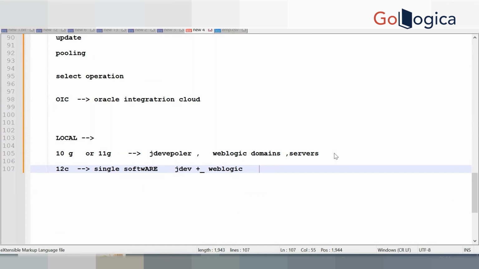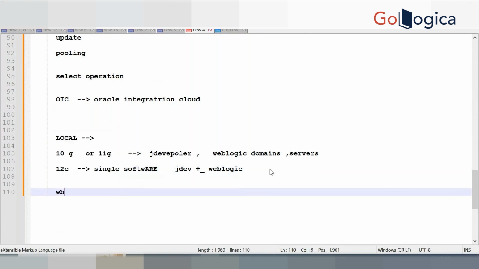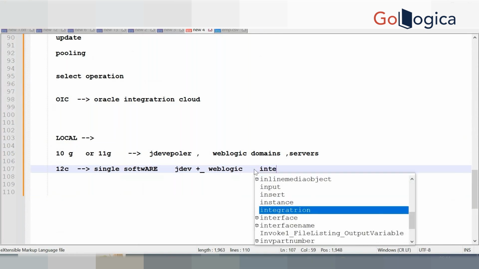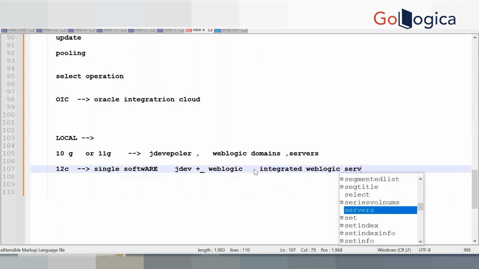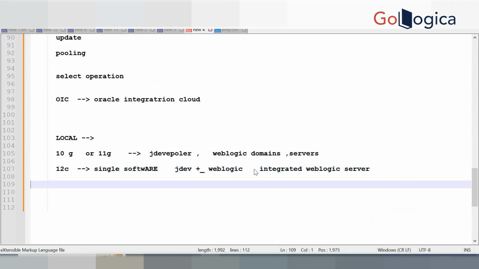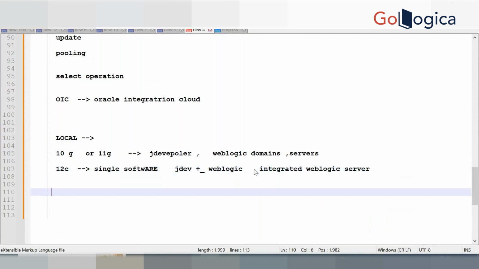This is the local machine setup. This WebLogic we call the integrated WebLogic server.